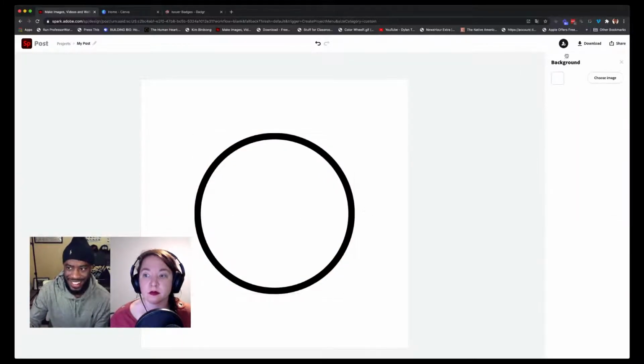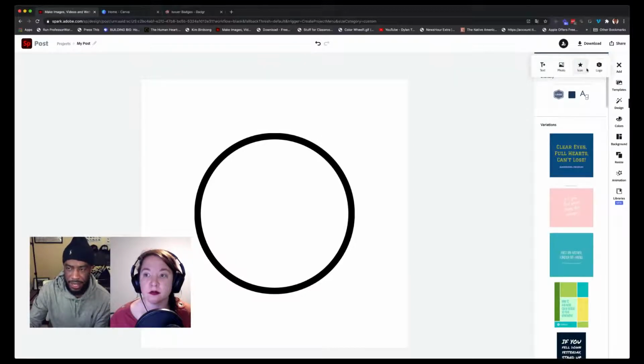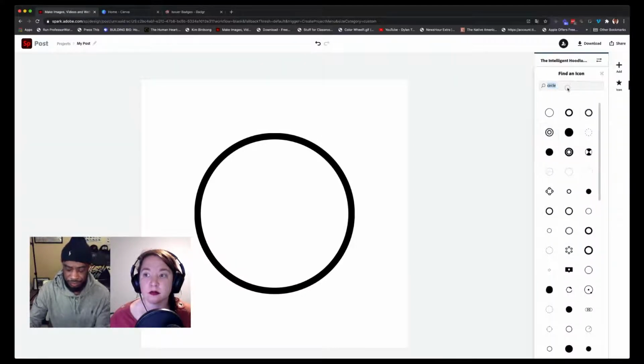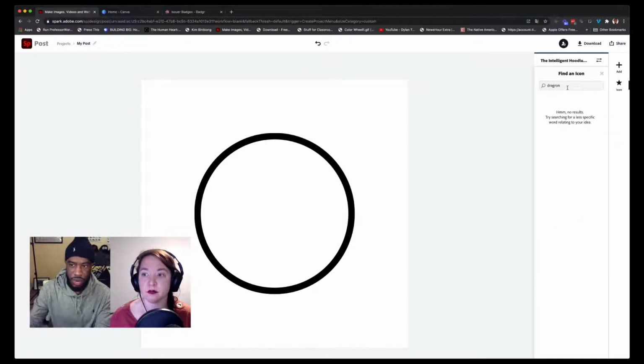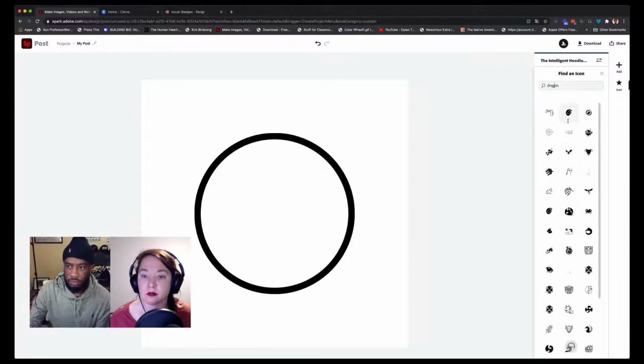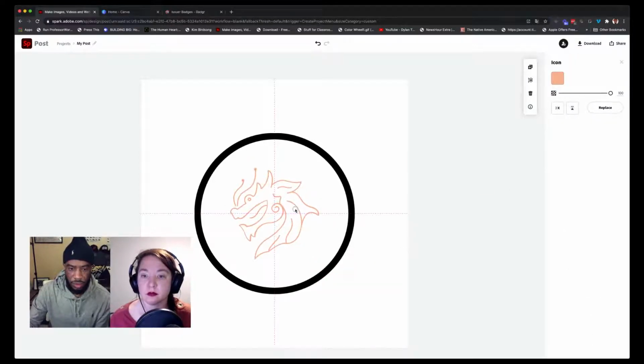Make that black, then come down and add my icon there. Now I've got something to put in the boundary. I can move that in a little bit and change the colors.